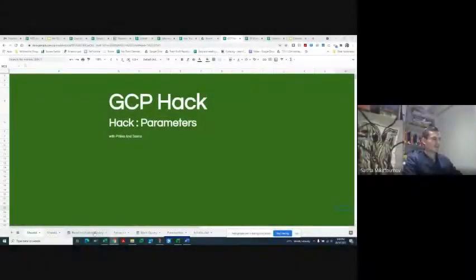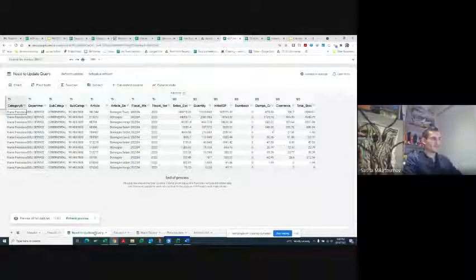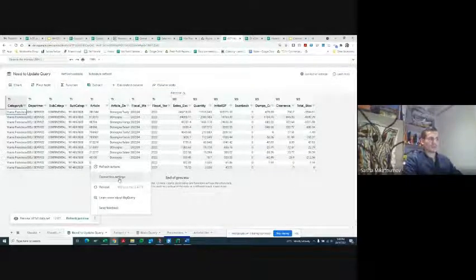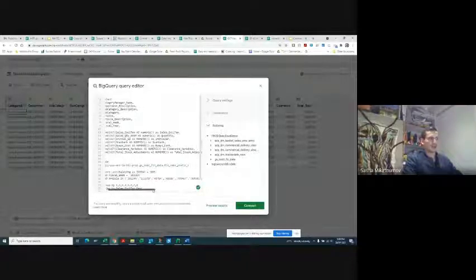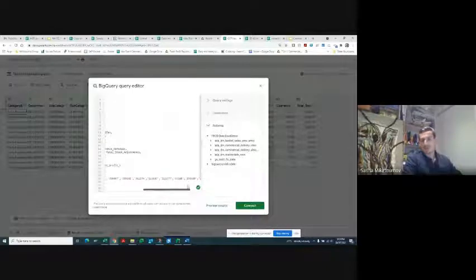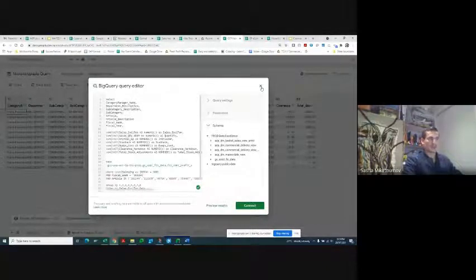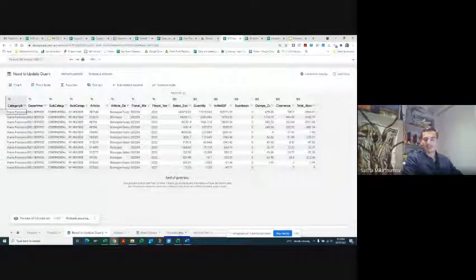So here I have a current existing query with about 12 articles which I've run. At the moment, the old way of doing it is manually putting in all the articles here and then maintaining that by having someone go in and change it if we need to change it in the future. What the hack allows us to do is change the articles outside the query.